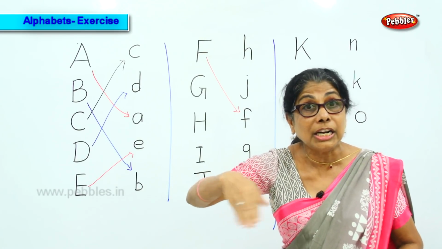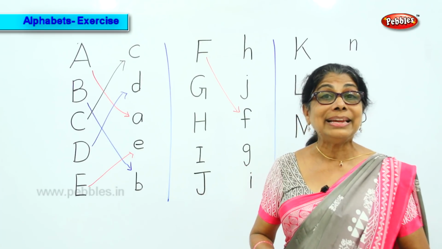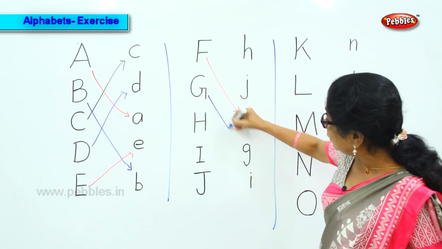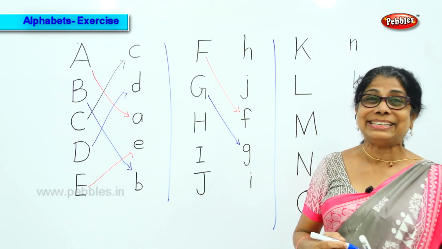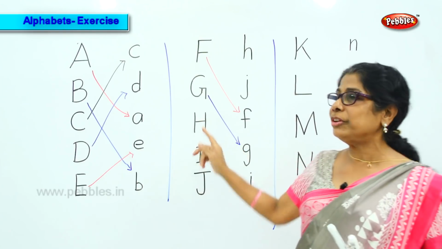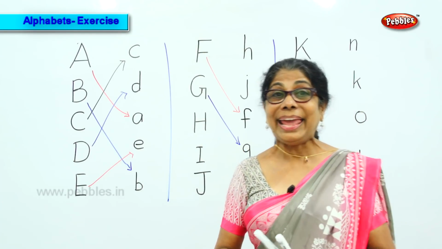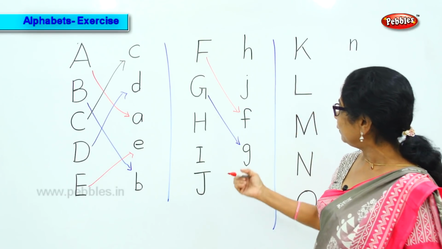Water. G, G, G. Water gurgles. Letter F. G. Small G. Where is small G? Small G, G, G, G. Next we have, when you are tired, what do you do? H. Where's the small h?